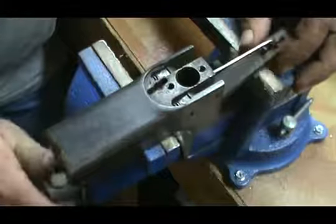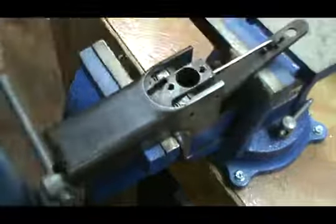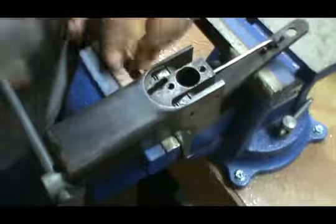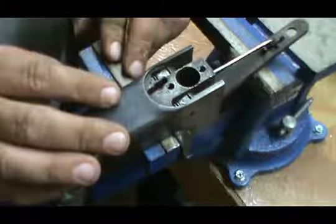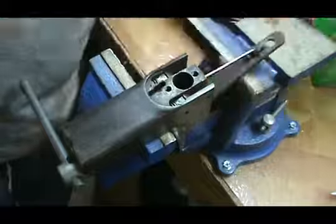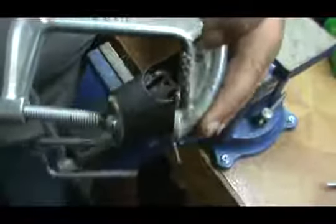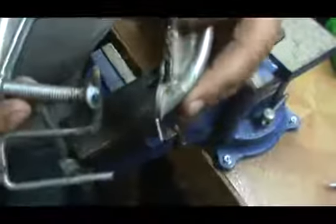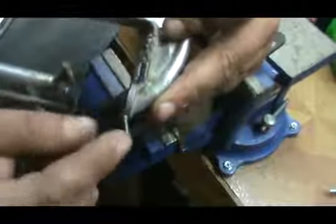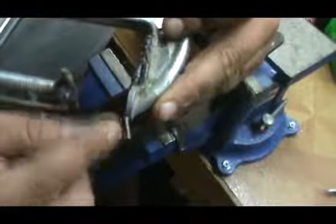Over here is the lever that opens it up. I'm not going to take these out — what I'm going to do is hopefully zoom in and give you an idea of the tool I made and how it works. What I used was a three-inch C-clamp, and yes I know it's not pretty but it works. Notice this piece of round stock that I welded in has bent. I've taken these springs out two or three times and it bends a little bit every time — I'm going to revisit this design.